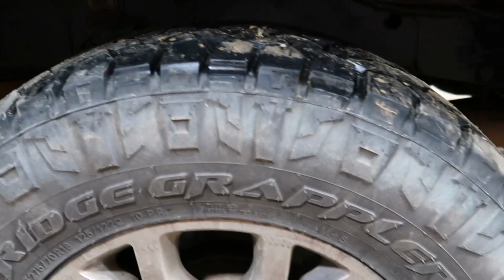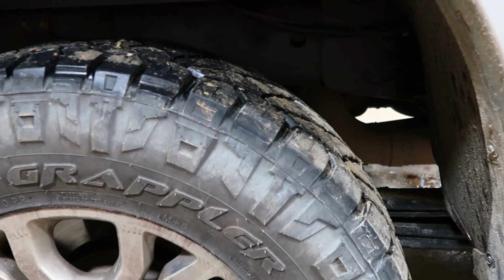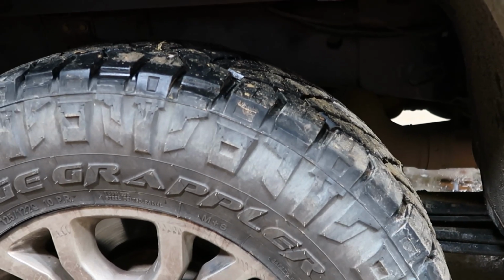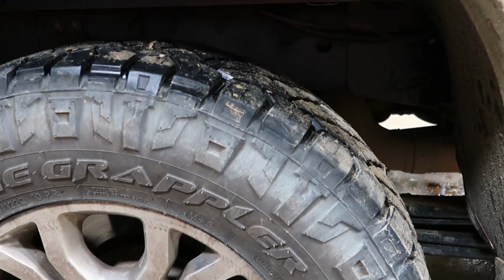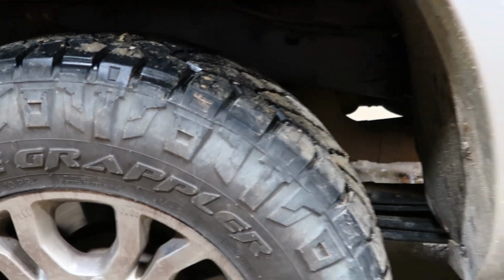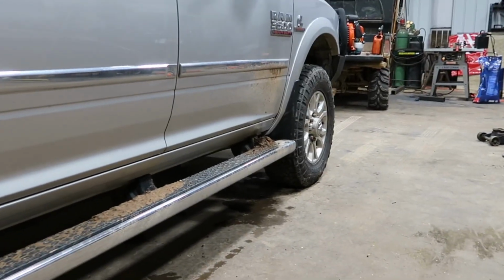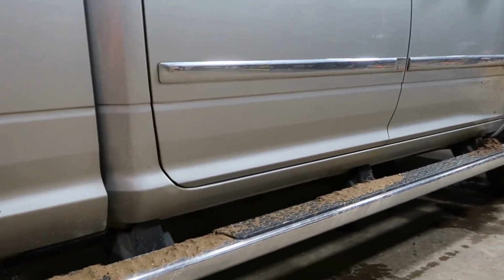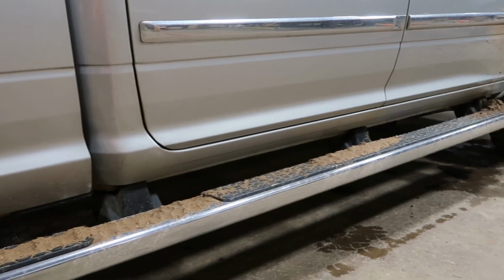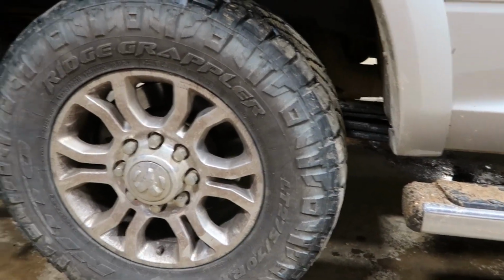I'll probably stick with the Nittos from here on out. They do really well pulling-wise in the mud too. I've been very happy with that, because you're only going to do so much with one of these trucks in the mud anyhow, and I try to avoid it as much as I can, but sometimes we're on that red clay and it's real slick. But very happy with the way that they're looking right now.